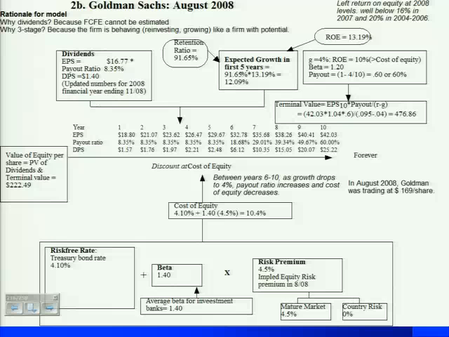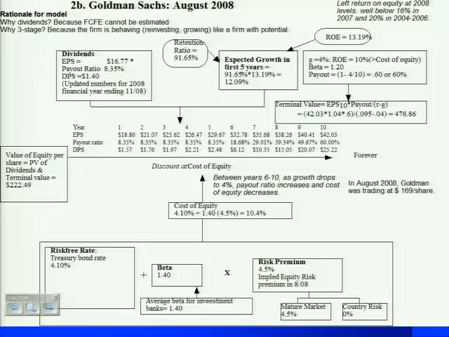So go to the Excel spreadsheet. You don't like the 10% return on equity in stable growth. You think it should be the cost of equity. Set it equal to the cost of equity. That's the best way of understanding the dynamics that drive valuation: play with the numbers. Okay? This is your only real chance to play with numbers. Because once you have real money, you're no longer playing with the numbers, right? So better to play with the numbers when you have nothing riding on it other than just a grade. Then when you have real money, your client's money, your investment bank's money, God only knows whose else's money, or the government's money.